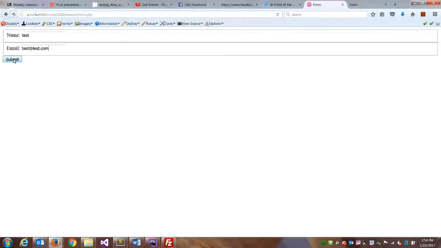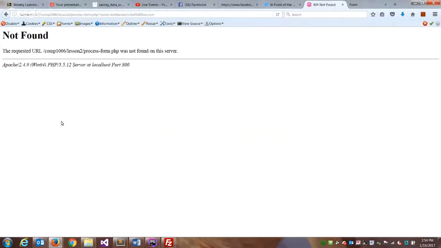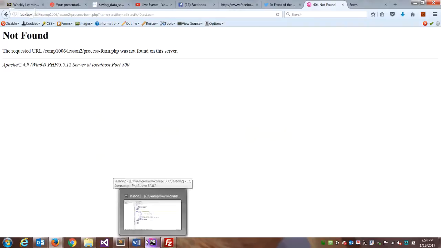Let's see. Right. So even though 99% of the time we want to use post because it's more secure, get is the default method if you don't specify the method. Yeah, get will be the default.